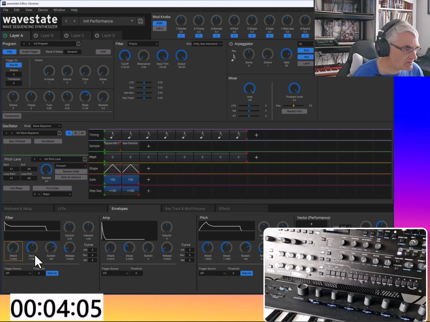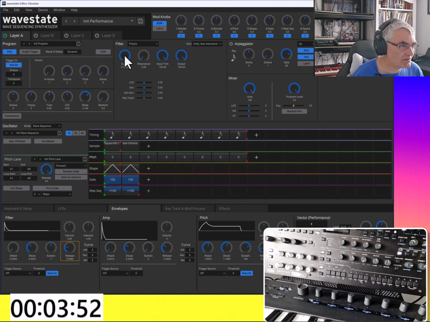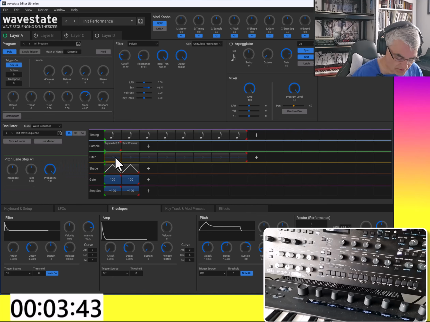We're going to have some filter effect, so I'm going to do a similar effect with that. Let's have a bit longer release. Okay, turn the filter down, put some filter intensity on. That's about right. Okay, so we're only hearing that once at the moment.